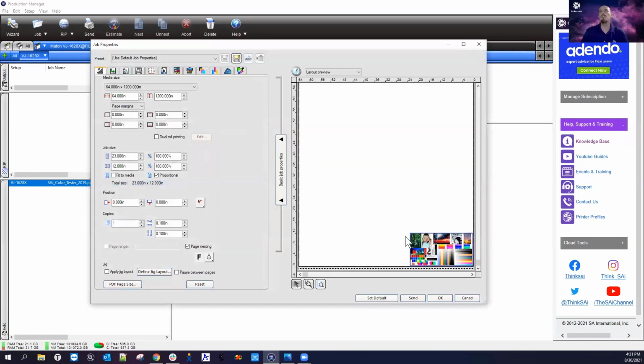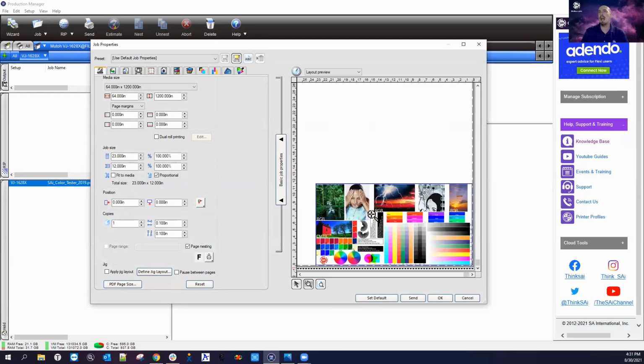If we open this up, it gives you a really good way to test your profile and kind of gives you the gamut. So you've got some RGB bitmaps, some CMYK bitmaps, and you also have some spot colors, some color wheels, Lab colors, all kinds of variety of different things in here, some skin tones and whatnot, some bright reds. So you can use this as a template to say, okay, how is it printing in each one of these types of scenarios? And so this is a really good file to print, check your profile to see how it's working, see if you want to make any adjustments.